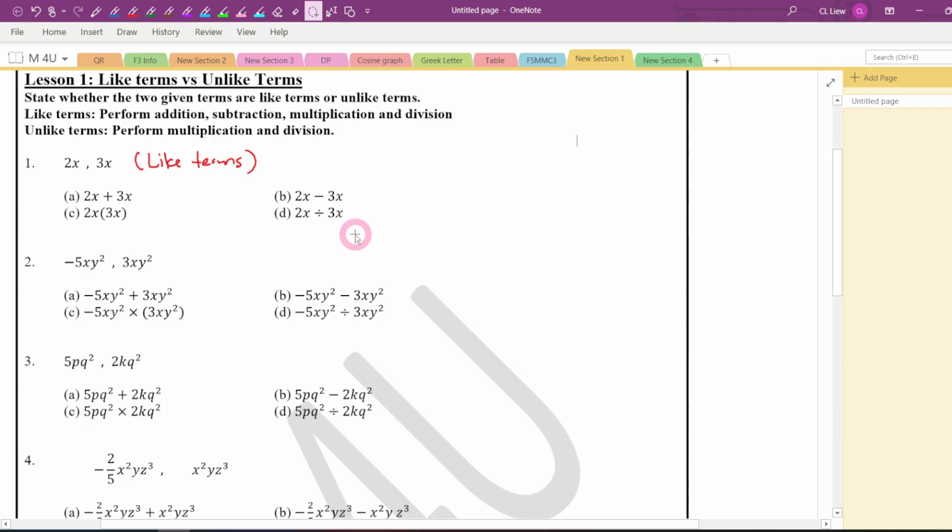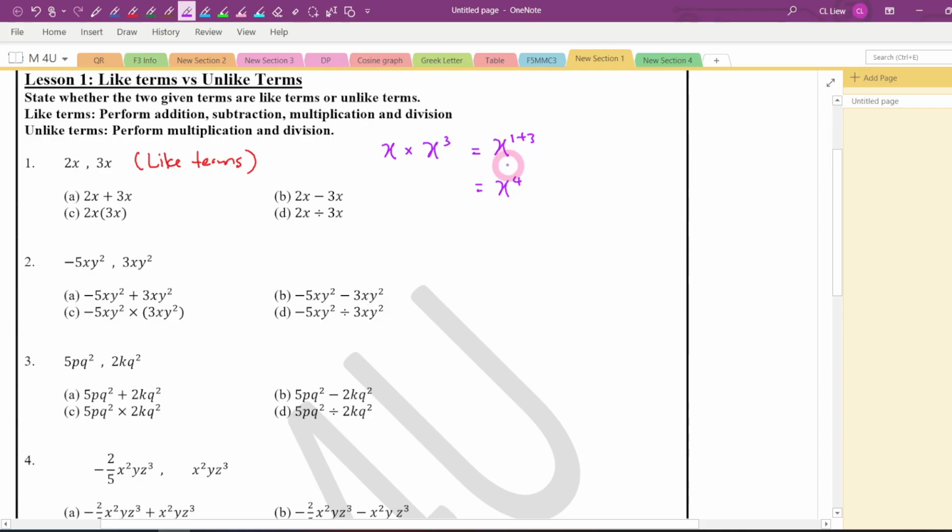Before I show you the second question, let's do a quick revision for this one first. Now, let's say you have x times x power 3, what is the answer? x power 4. How do we get 4? 1 plus 3, right? If you don't see any power here, it means power 1. So we find the sum of the two powers. It becomes x power 4.